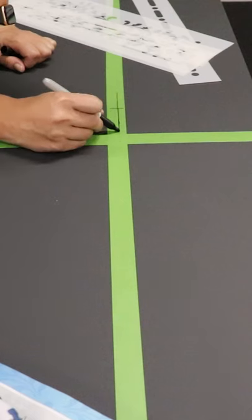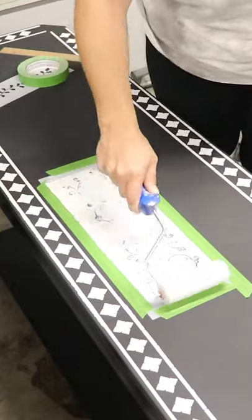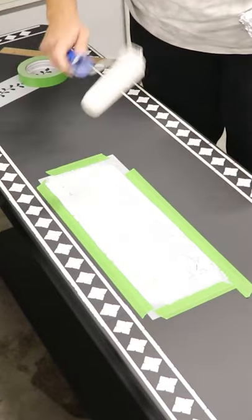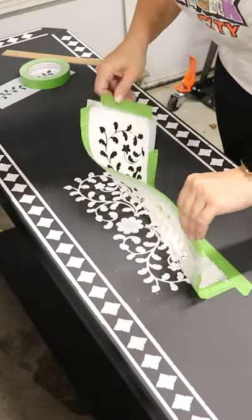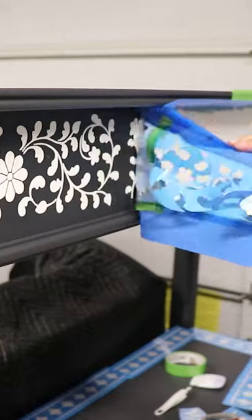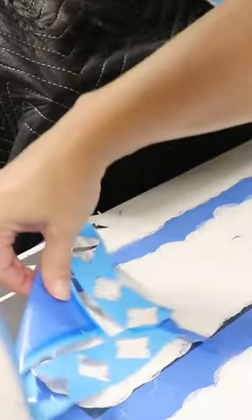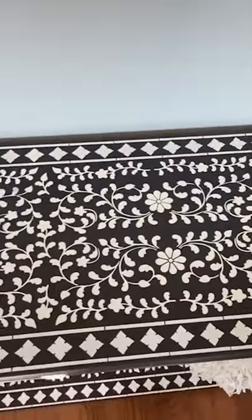I then laid out and figured out what my stencil design was going to look like. I started with the traditional hard plastic stencils at first, but I wasn't really thrilled with the way they were coming out. So I recreated the stencils in Cricut Design Space and used my Cricut stencil paper to apply them — and look how satisfying it is just to pull off this huge sheet and reveal this beautiful design.